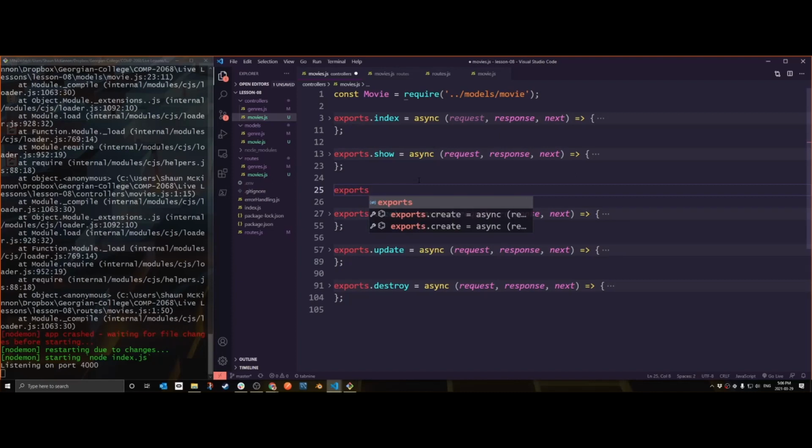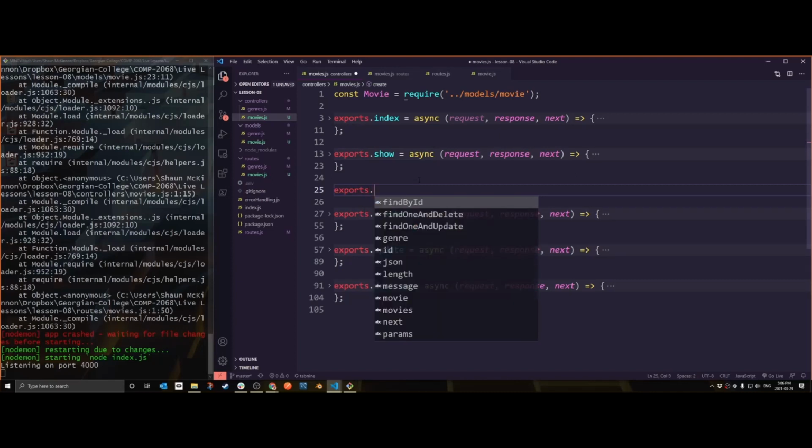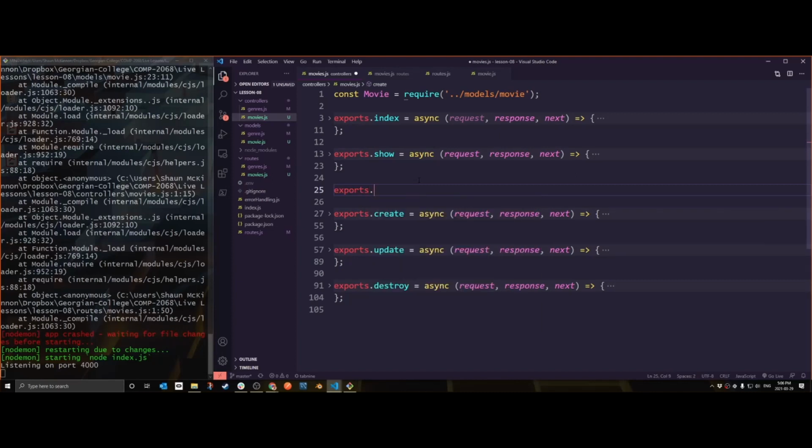So I'm going to do exports dot, this is a weird one to write actually. Show could do by genre. Not sure really what to say here. Async request, response, and next.